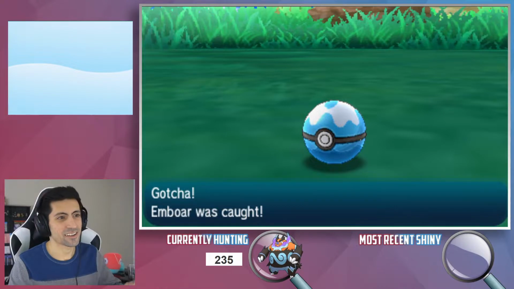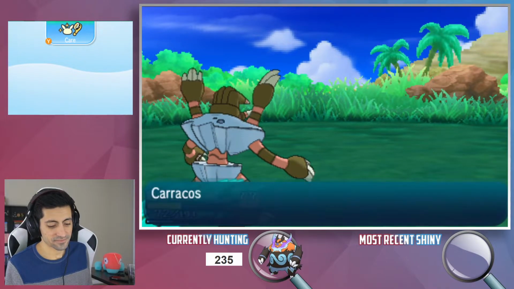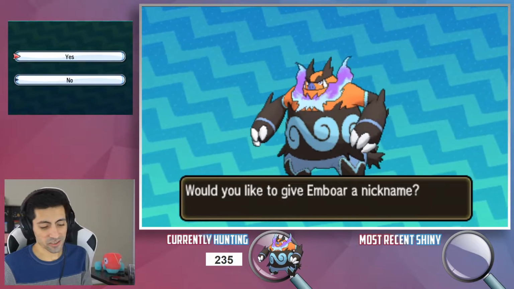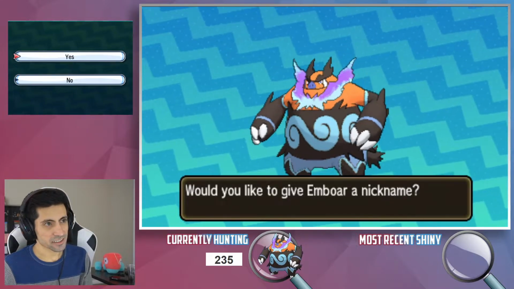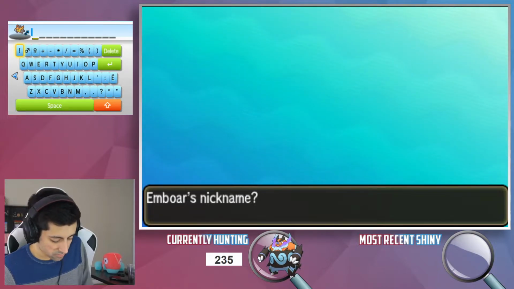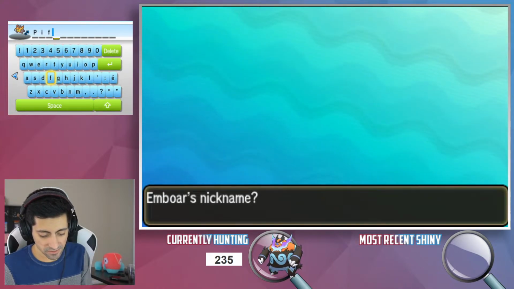Shiny Emboar in the Dex. Bro, it looks so good. This is a really good shiny. The purple and blue flames, I guess you can kind of see that on the regular, but it looks sick in the shiny form. Like that effect that it's doing. But we are going to name it... Shoot. Cake Champ. Because we had a typo of PogChamp, that was PigChamp, and it was hilarious.